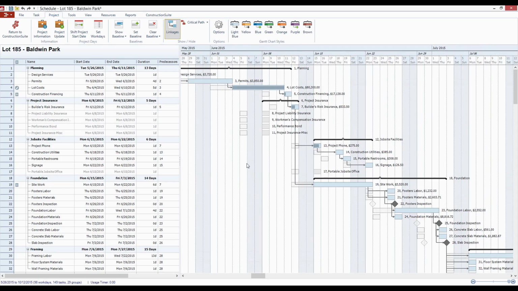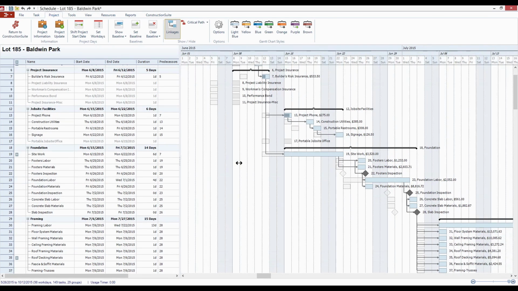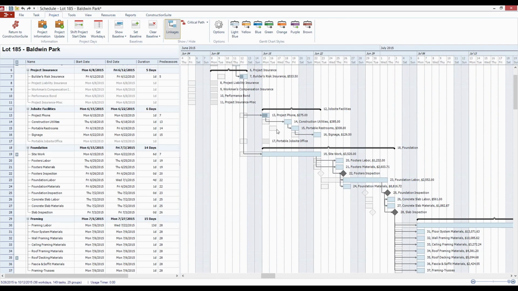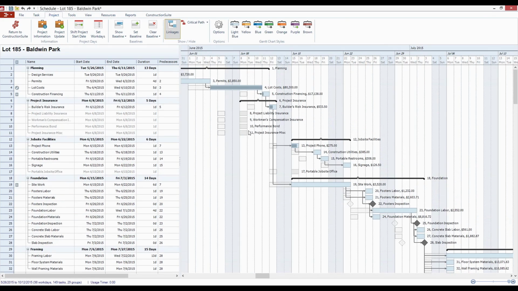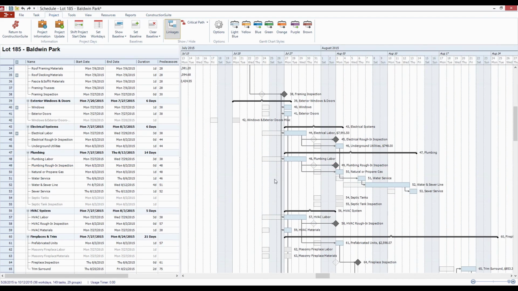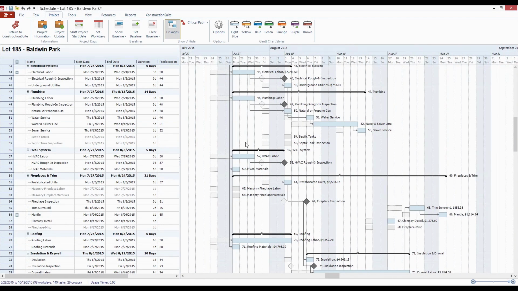Well, now if we take a look at our project, we'll see not only what you're used to seeing, all of the blue boxes here, but we'll also see these grayed out, ghostly looking boxes showing where the tasks originally were as well. Specifically, if we go down here, we'll see it more clearly defined. We're not only looking at where we're standing within this job, but we're also able to see where we initially said everything was starting out.